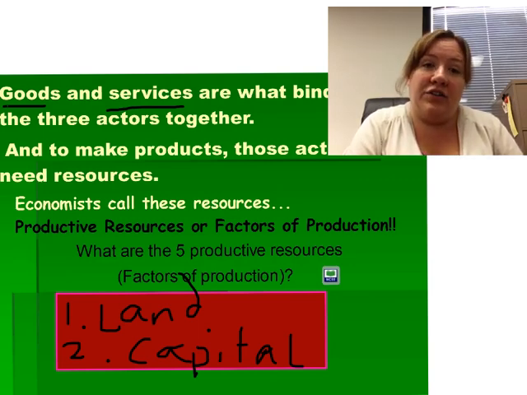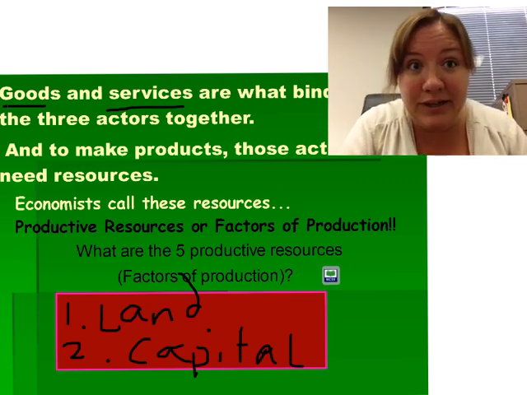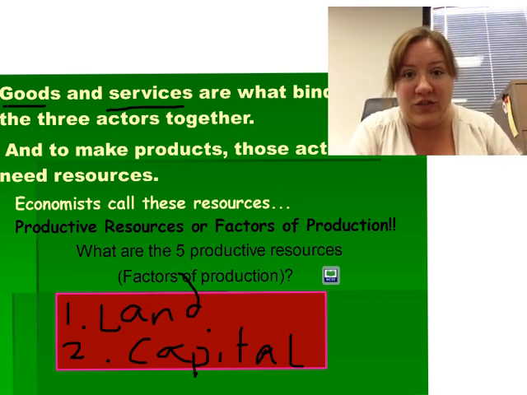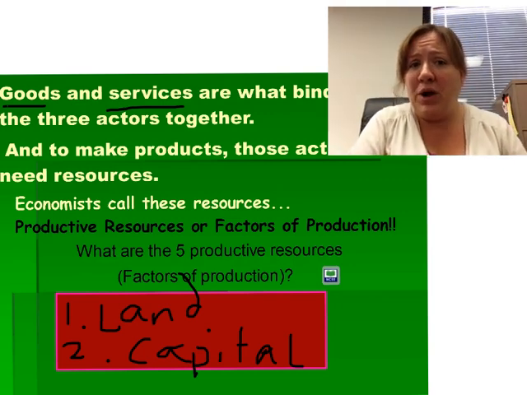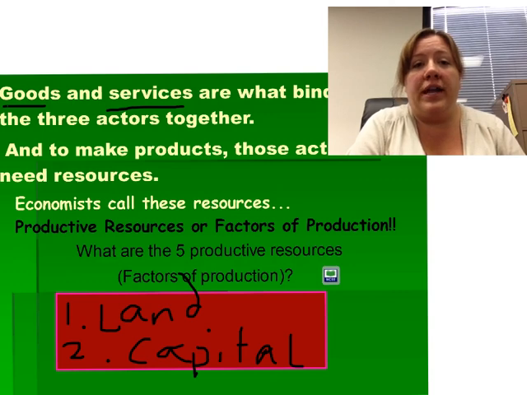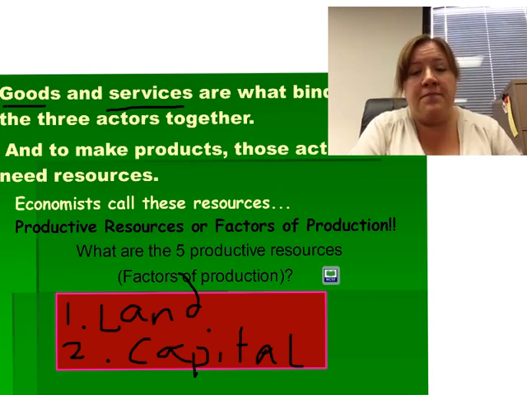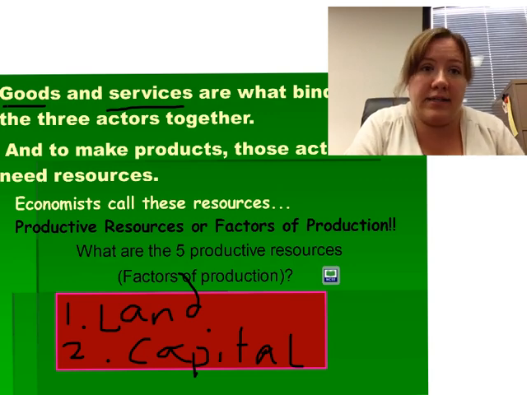The fourth factor of production is entrepreneurship. Okay, that's a hard word. Try to spell that one, right? You may need to look in your book to do that. But entrepreneurship, probably you guys know already, is just a person willing to take a chance to start a business. And small business ownership is a very big thing in the United States, and we're going to get more in depth over entrepreneurship as the class continues on.